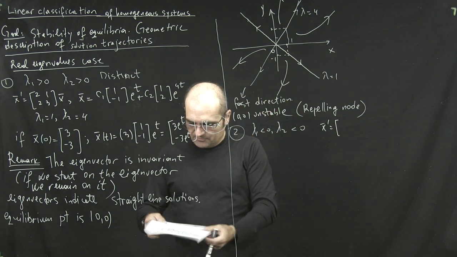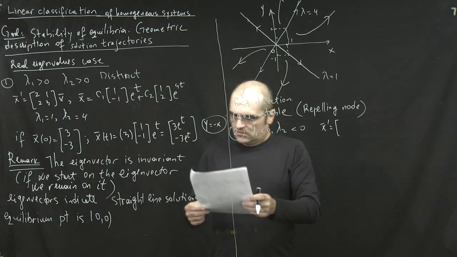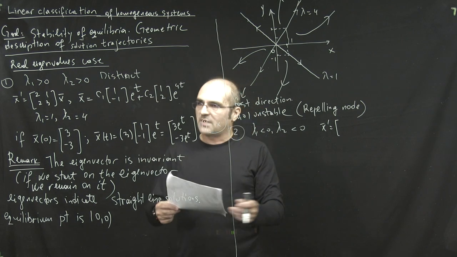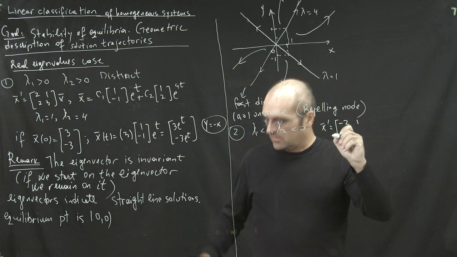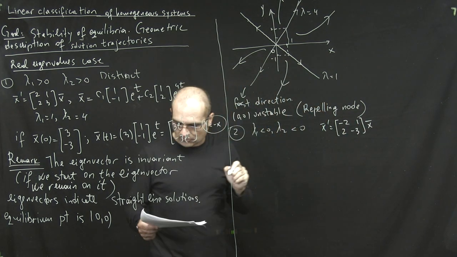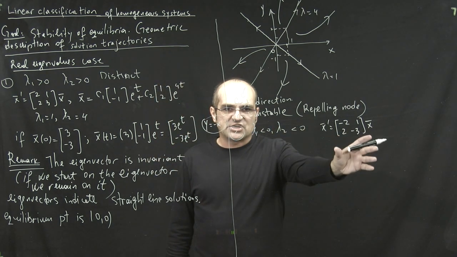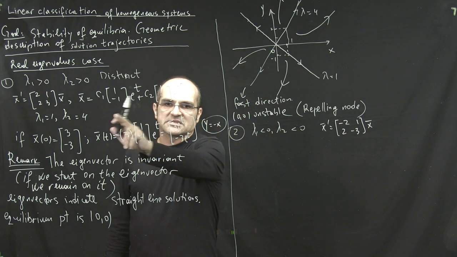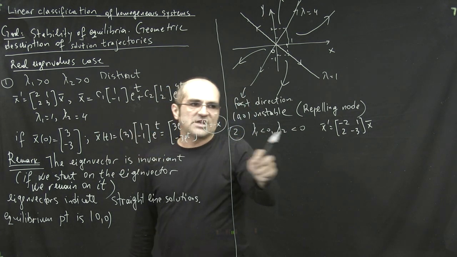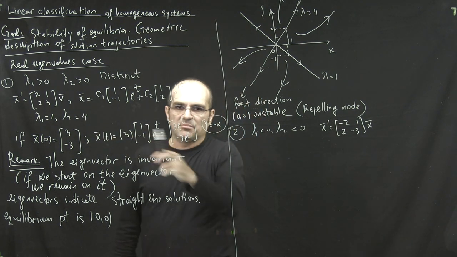So that's how you can create some quick examples for yourself. So x prime would be, let's see, make sure I put the right example. So minus 2, 1, 2, minus 3. I ran these examples before, but I want to make sure I don't mismatch them with the wrong case. So, by the way, the eigenvalues will be minus 1 and minus 4. You can check. The eigenvectors, though, will change. So eigenvalues are predictable. If you change the signs on the main diagonal, they will be the opposite of the previous ones, but the eigenvector won't be the same.